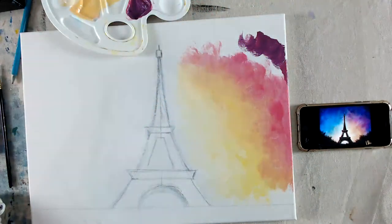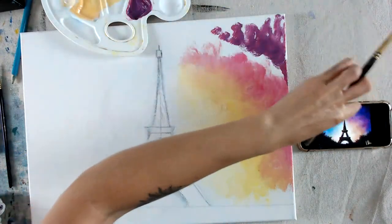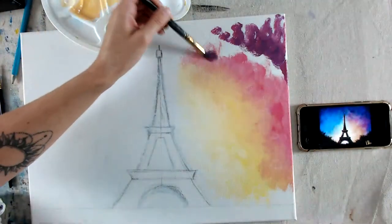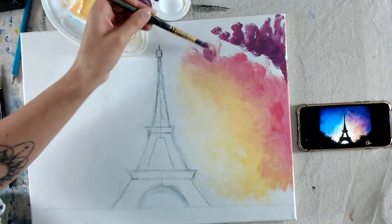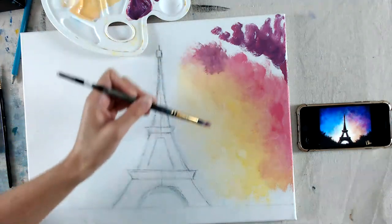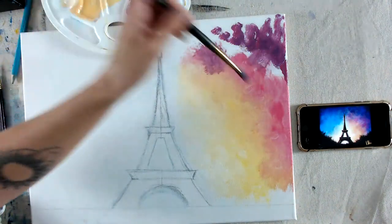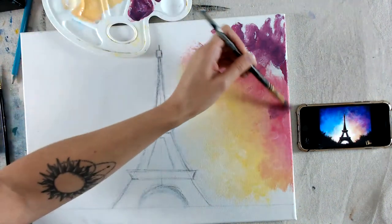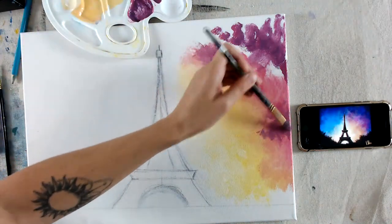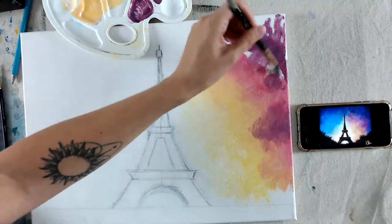So you can be a little tiny bit more random at this point with the purple. Even if you go to the corner here, this blue will cover pretty much anything, and the dark blue will cover anything. I like to use my smaller round, dab more in pockets instead of it being like, you know, yellow to orange to pink to purple. You can have more of a purple is popping out only in some spots type of thing. I don't mind it mixing with a bit of orange either. It's kind of fun what it makes.